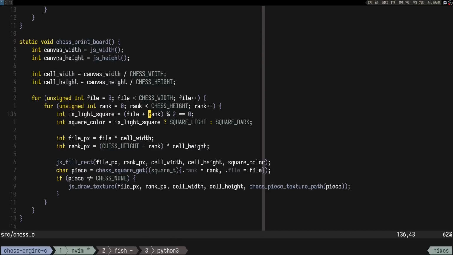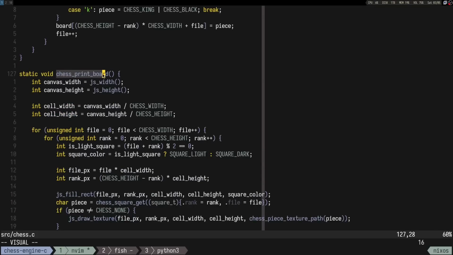Let's think about it. So we are trying to print the chessboard, right? We get the width, the height, cell height. Then we go from 0 to chess width, from 0 to height. I guess it's a light square if it's not divisible by 2, if it's an odd number, their sum.